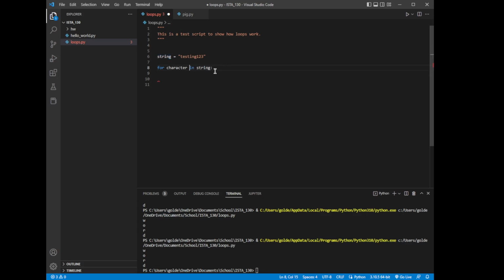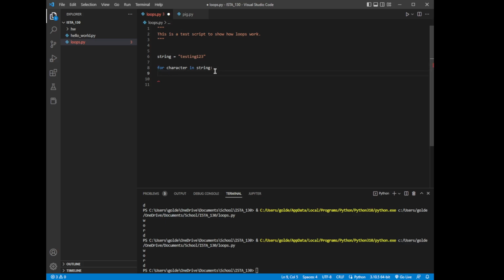Because if I just write, like, for s in string, s meaning string, so for string in string, for substring in string, because t here is a string by itself, because a string is kind of like a list of a bunch of substrings all mashed together. So I could say, for s in string, but who knows what the heck that means. If I show a 5-year-old this code, they're not going to know what that means. So I could say, for character in string, each character in this string, we're going to do stuff, right? It's just a quick note. I just want to go over that real quick.